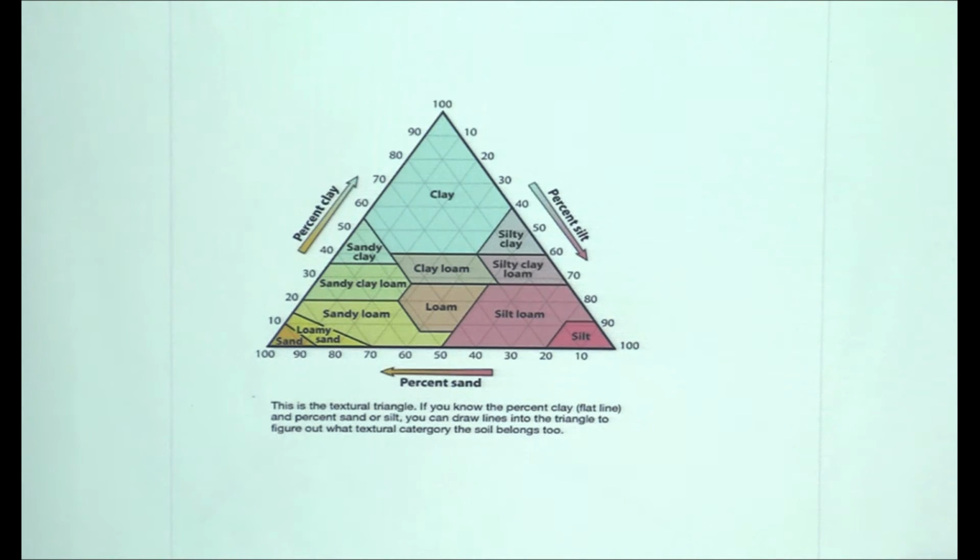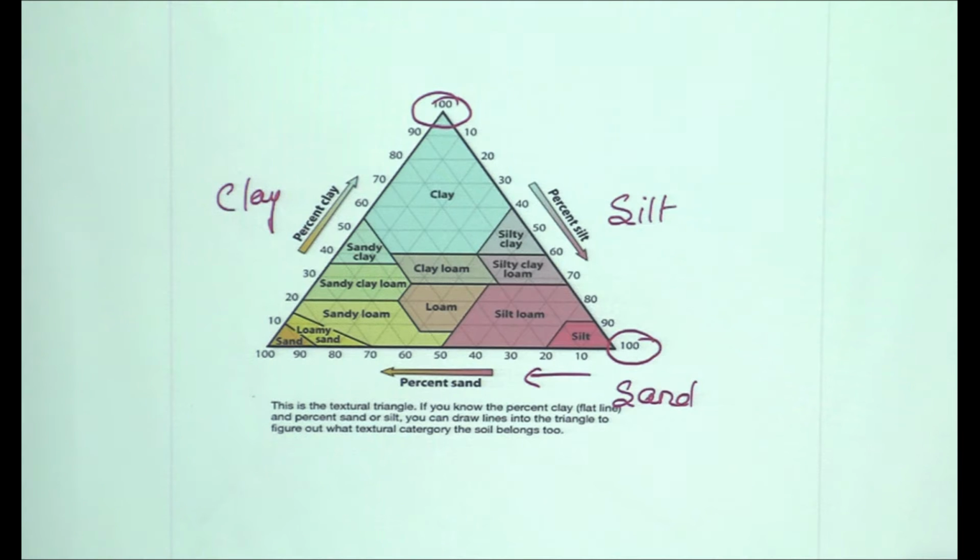This soil triangle has got percent of sand increasing horizontally on our left. Percent of silt is being shown here and clay is being shown here. So, if I have got cent percent availability of each one of it. So, if I am at the top of the triangle, it is clayey soil. If I am at the bottom of the triangle on the right hand side, it is silty soil. You can see silt is written here. This is all clay and this is sand.